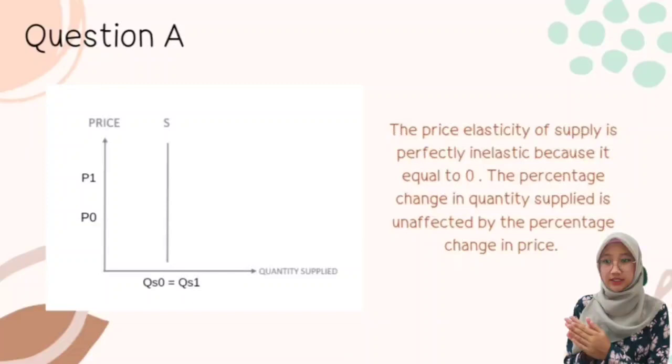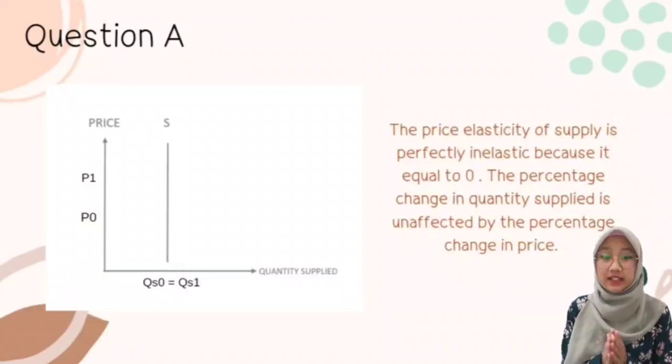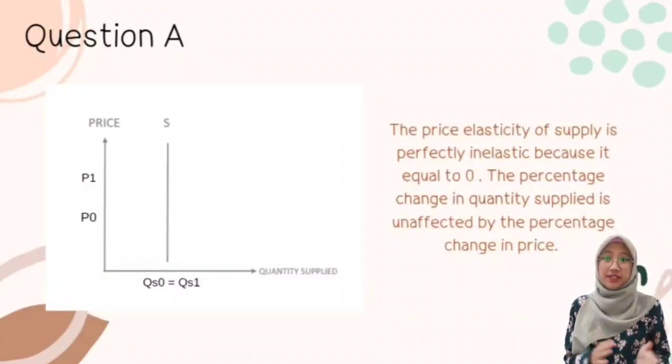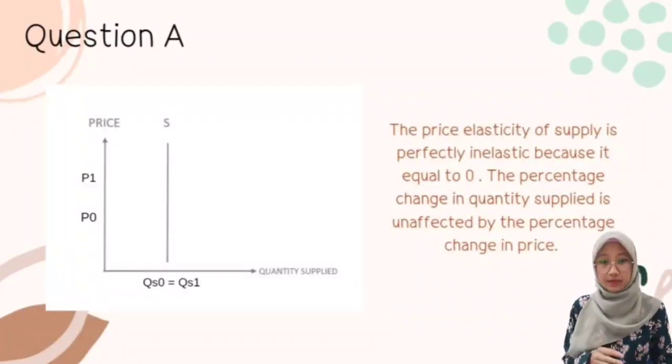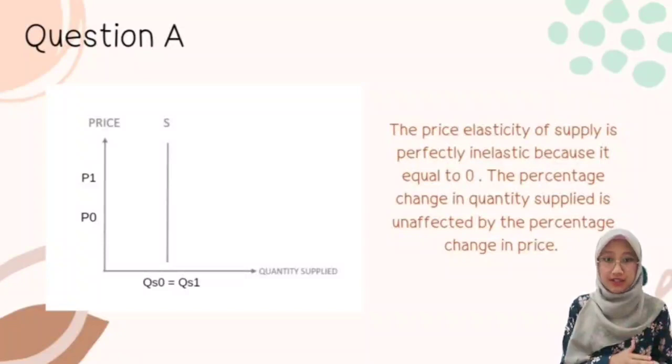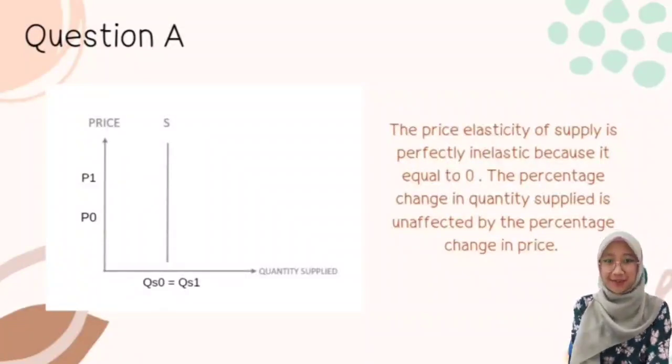So this is the graph. The price elasticity of supply is perfectly inelastic because it is equal to 0. The percentage change in quantity supply is unaffected by the percentage change in price. Even if the price is increased, the quantity supply is not increased nor decreased because of lack of demand. That's all from me. Thank you.